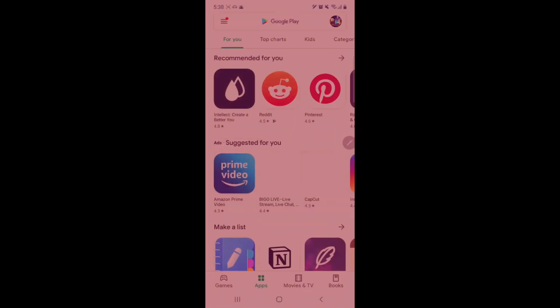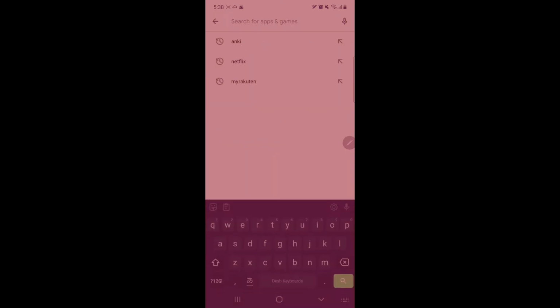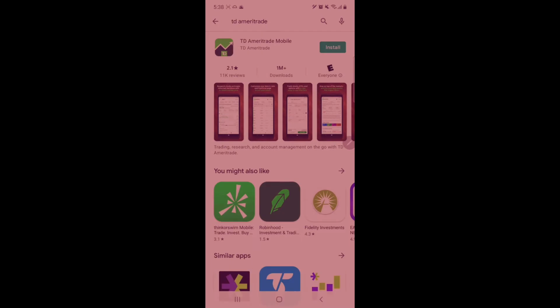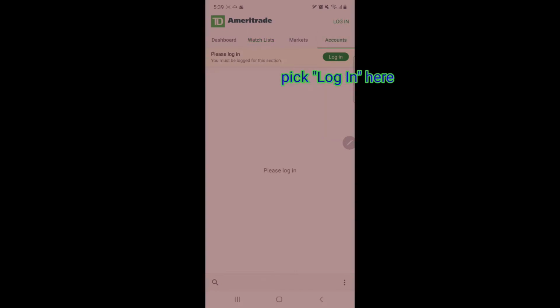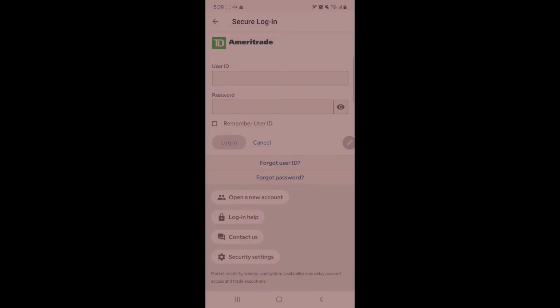Alright, so let's start. Let's go to the Google Play Store. Go to TD Ameritrade. I actually don't have it on my phone, so we can do this together. So go to the store and then get it. Open that bad boy. Accept some stuff. Alright, so now it says log in or make an account. And yeah, so I have an account, but what you're gonna wanna do is go to open a new account.